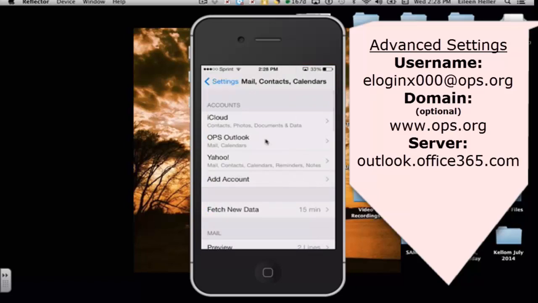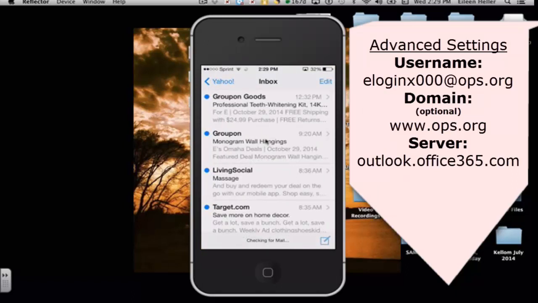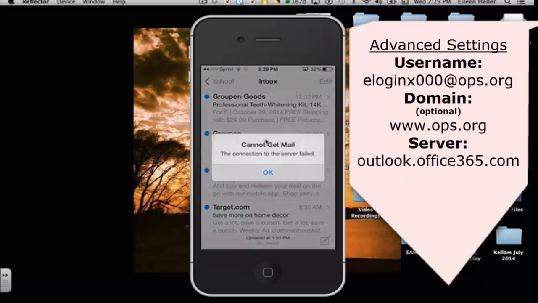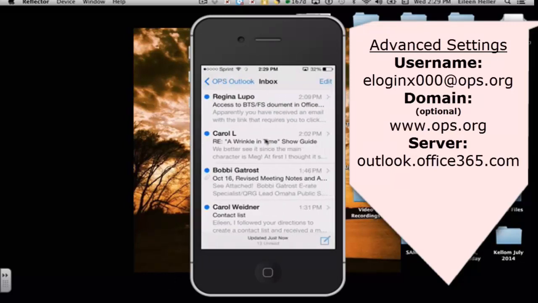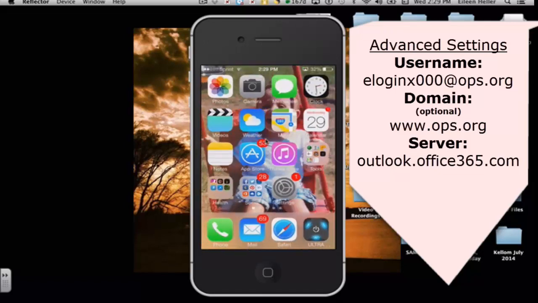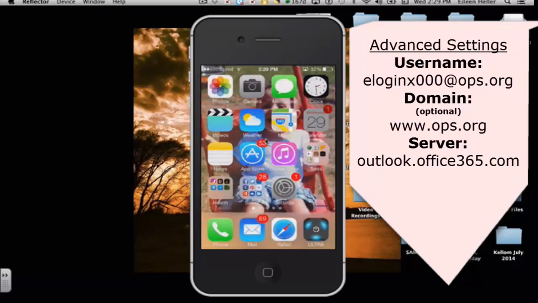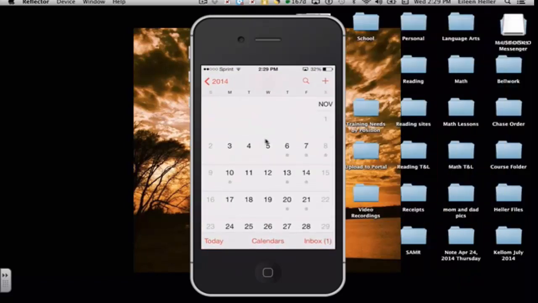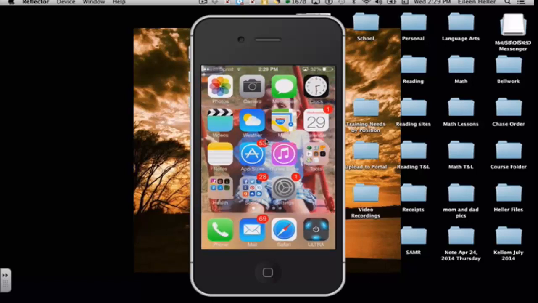And then I'm done in the settings area, so I can go back and click on my mail client. And it's finding my Yahoo account at this time. So I'm going to go back and select OPS Outlook. And there's my emails. If I went out of this and went into my calendar, it's giving me little reminders here. If I went into my calendar, then it's going to start showing me things that are listed on my calendar in Outlook. So those are two ways that you can try your email. Choose which one works best for you.